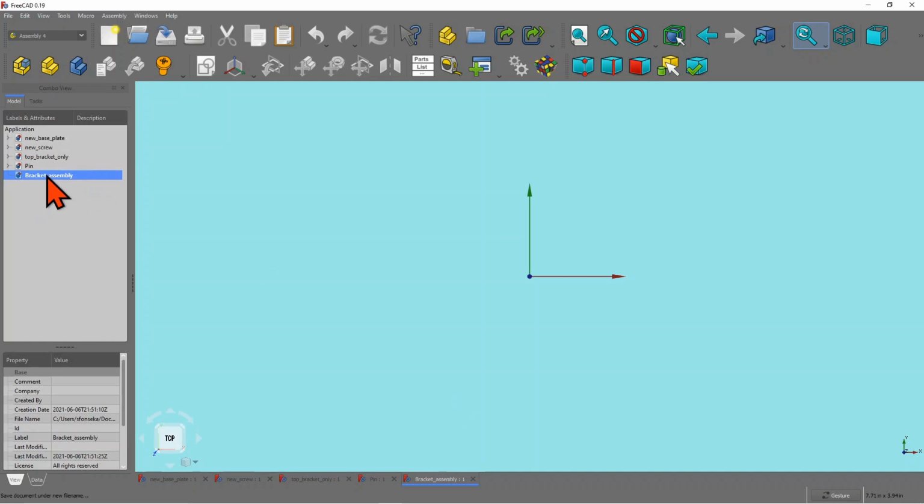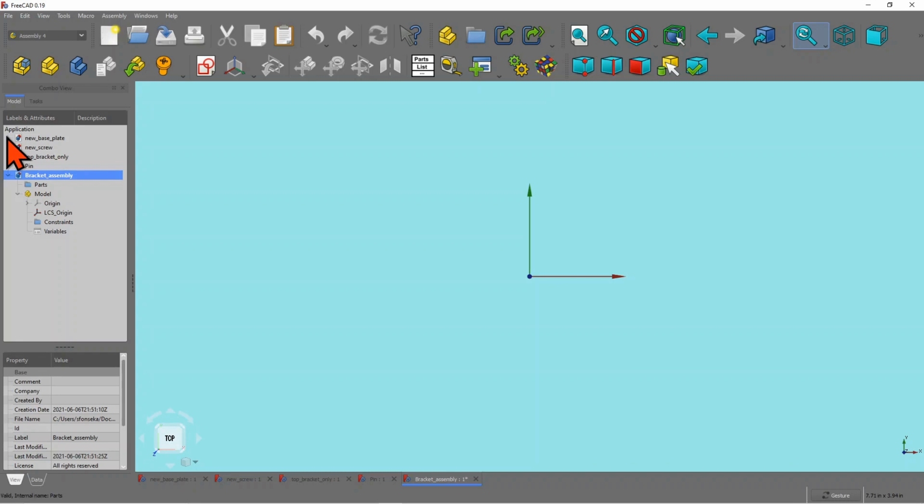Now what I'm going to do is, since I'm already in the Assembly4, I'm going to create an Assembly4 model. Okay, so we got the Assembly4 model. Now next thing is to get all these parts into this folder. Okay, so how do we do that?